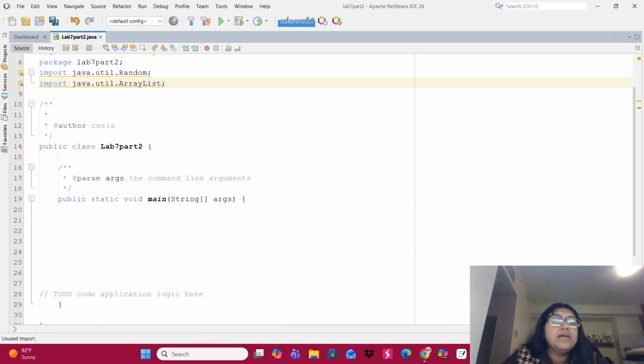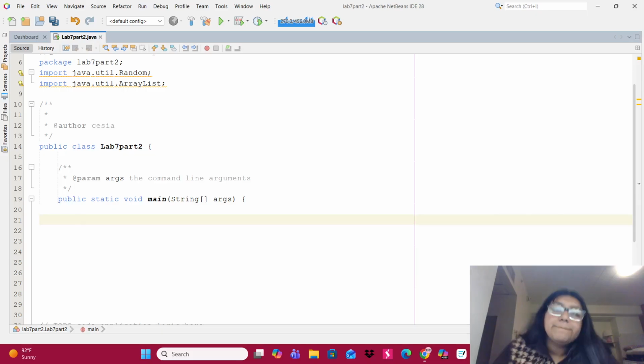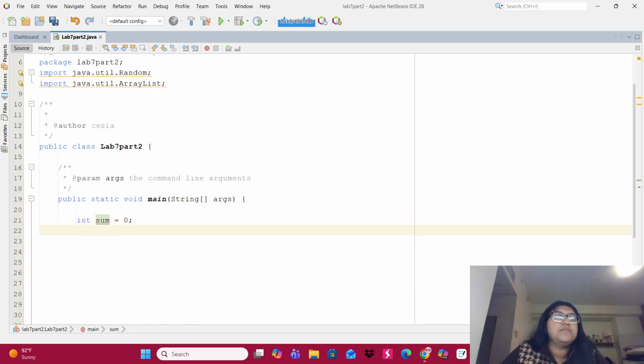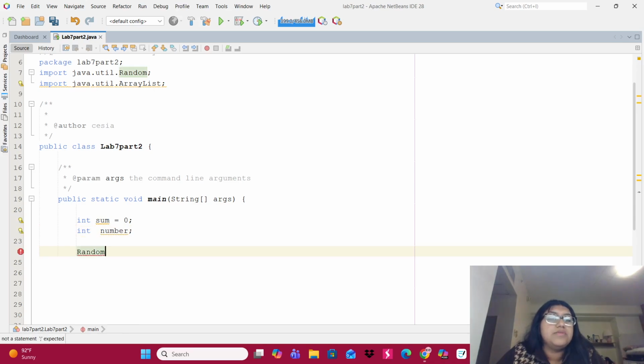Okay, now we can initialize our variables. So it's going to be sum. We're going to set that as 0 because it's going to be adding the values, and then integer number. Now we can create our random object. Random. Okay.